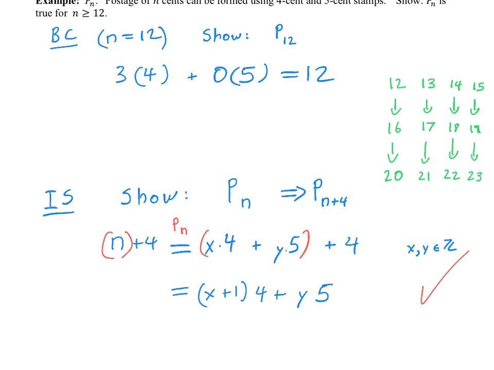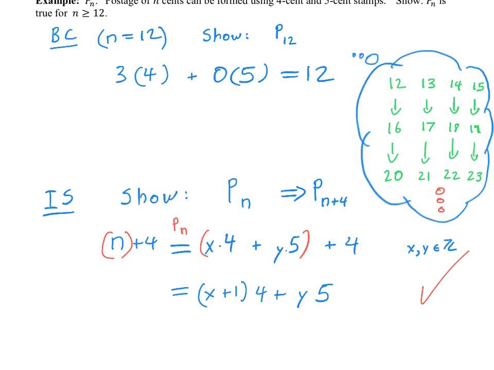And notice, now we don't have any gaps. If we just keep going along in this process, so continue on and on and on, we would create a sequence that doesn't miss any of the numbers bigger than or equal to 12. If we just kind of count across here, we have 12, 13, 14, 15, 16, 17, 18, 19, 20, 21, 22, 23, so on and so on and so on. We didn't miss any. So that's just a cloud that's off to the side of our thought process.